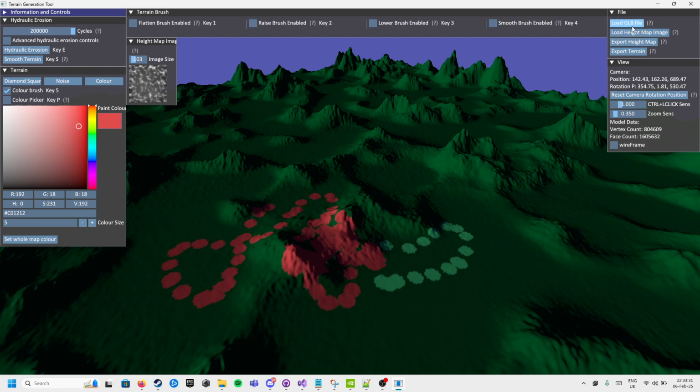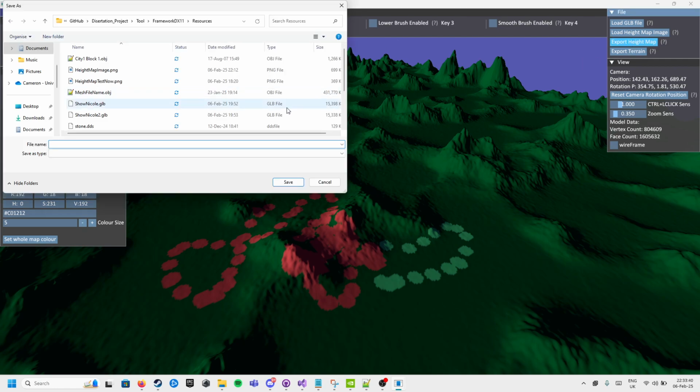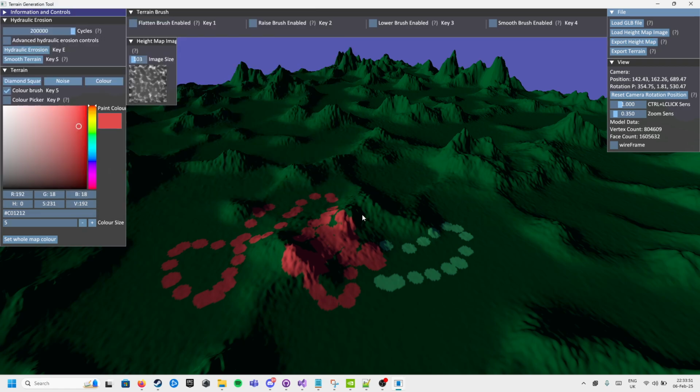Next you go on to the exporting and importing. You can export the height map as an image. So you change this to the test and then do tutorial. You type the name in here, click enter.